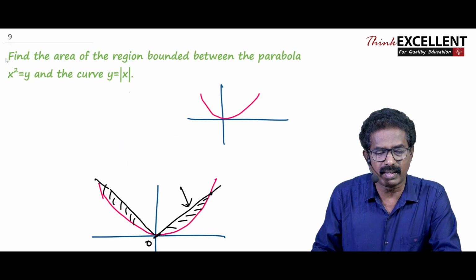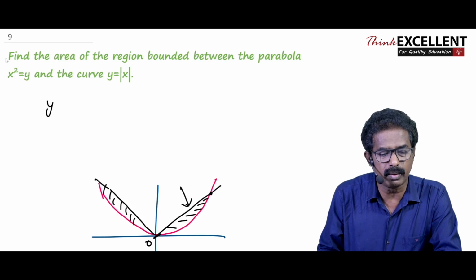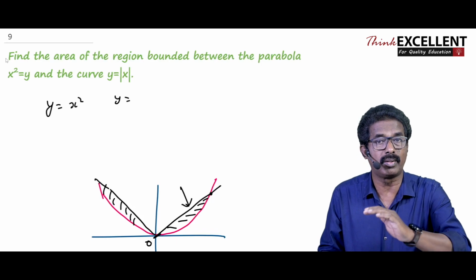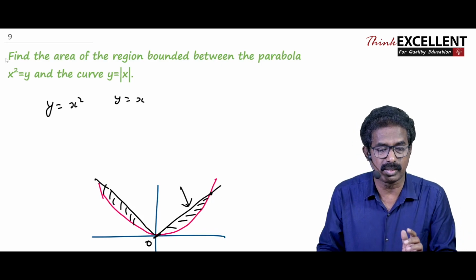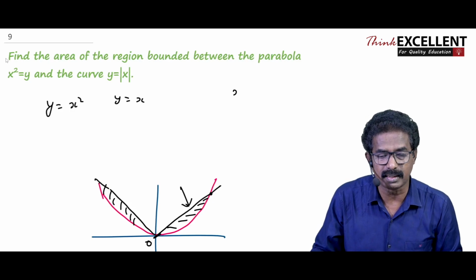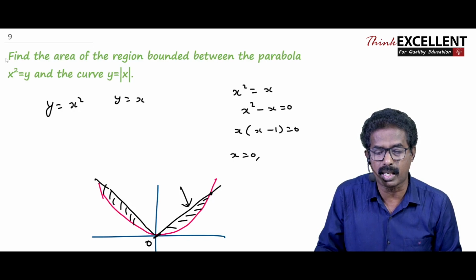See what is given here. See, the first curve is y. You find y from both, right? Y equal to x square. Another one y equal to plus x, another y equal to minus x. I'm taking x first. Okay, so solve these two. The left side is the same for both. So if the left side is the same, the right sides are equal. X square equal to x. X square minus x equals 0. Take x outside, x into x minus 1 equals 0. Either x equals 0 or x equal to 1.